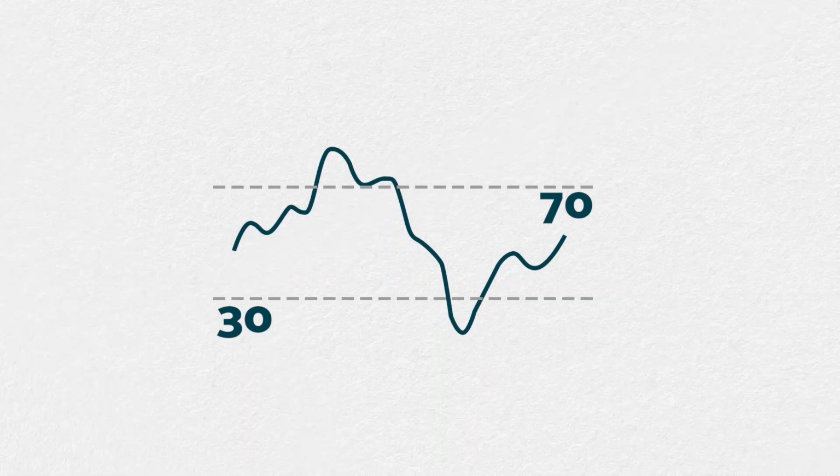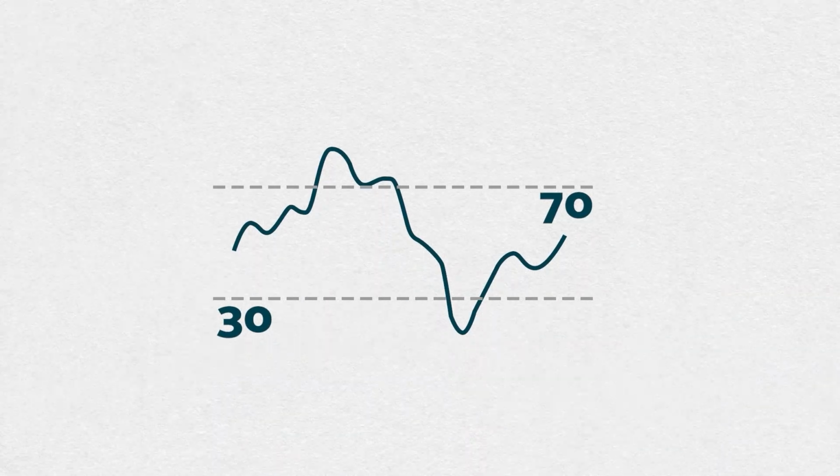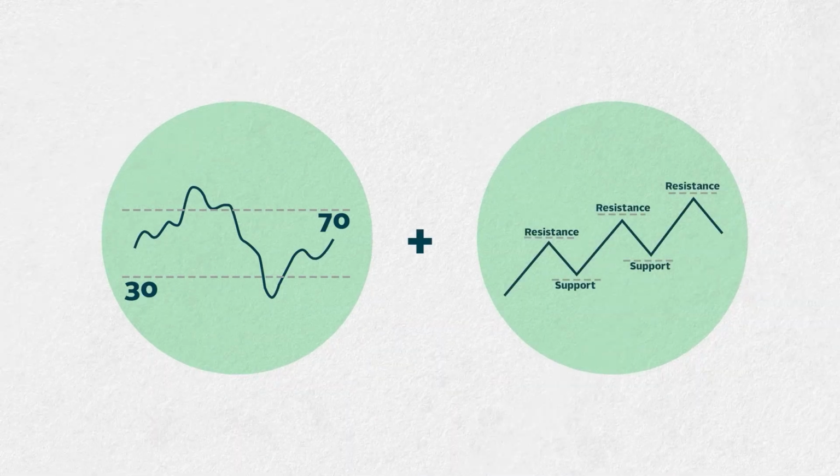After waiting for the first interactions with these levels to occur in 2024, let's look at how the 70 and 30 levels on the RSI can be used in conjunction with support and resistance levels. By circling out the points where price taps into the levels, you can see that these coincided with RSI hitting the 70 and 30 levels. So this is an example of where RSI overbought and oversold levels can be useful.